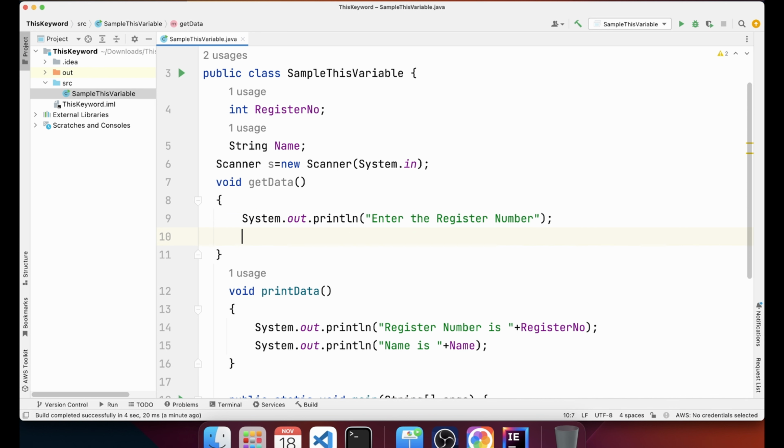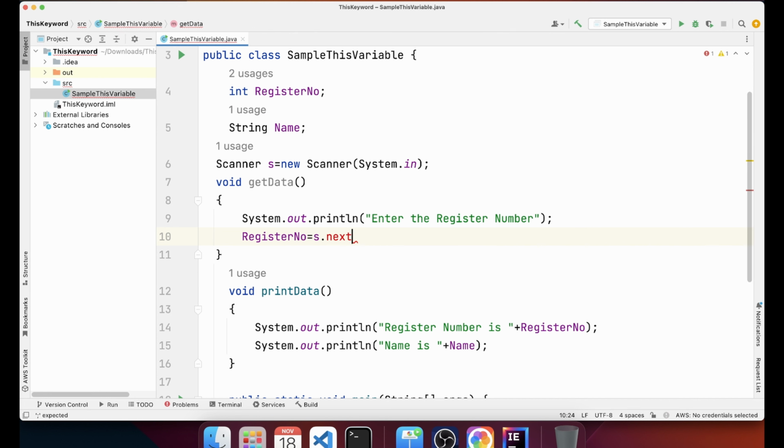Here we have the variable called register number, so register number equal to s dot next int, because register number is an integer.